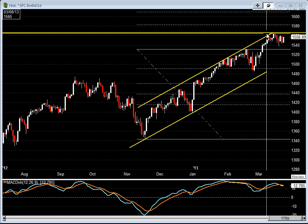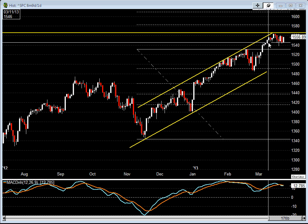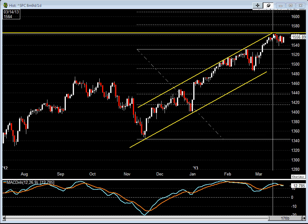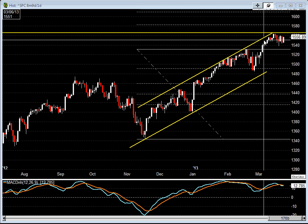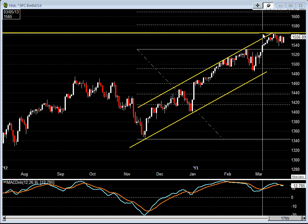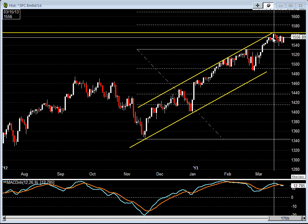There might be a little bit of shakeout, but I think any pullback will probably be temporary until this particular high is taken out. Then we probably will see a more sustained pullback or sustained momentum of moving upward. But this 1565.15 closing high that was made back in 2007, I believe, will definitely be in play. And until that is taken out, this market is just going to hang around up here to try to take it out.